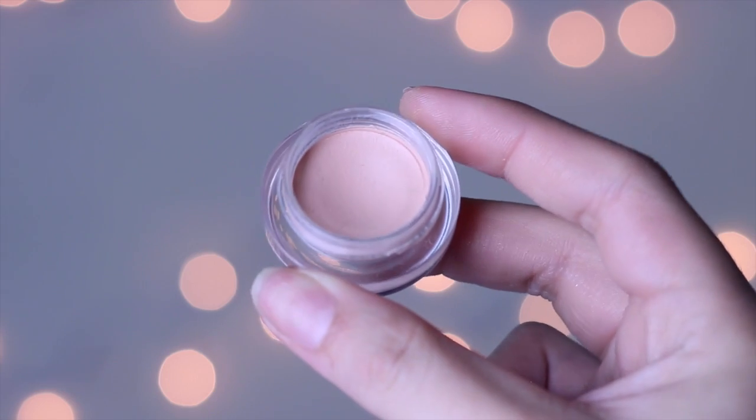So I am using this with my Real Techniques. It's like a beauty blender, and I use it slightly damp. I feel like that picks up a lot more powder. So I'm just going to be using that all underneath my eyes, anywhere else I want to highlight. I'm going to be using this concealer.